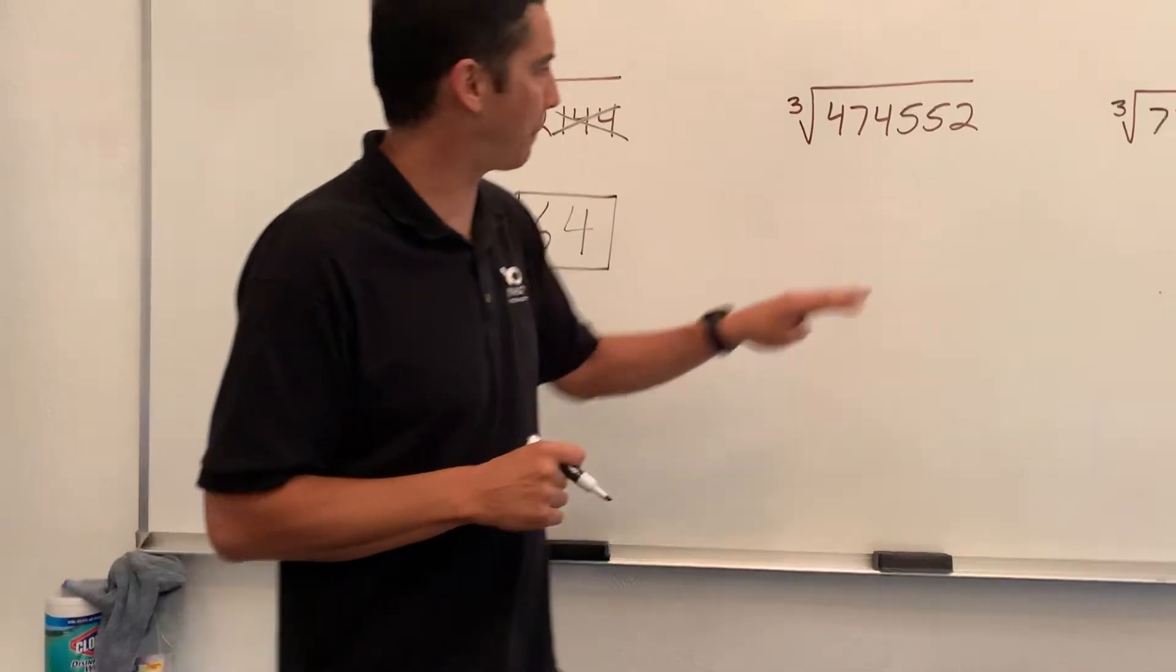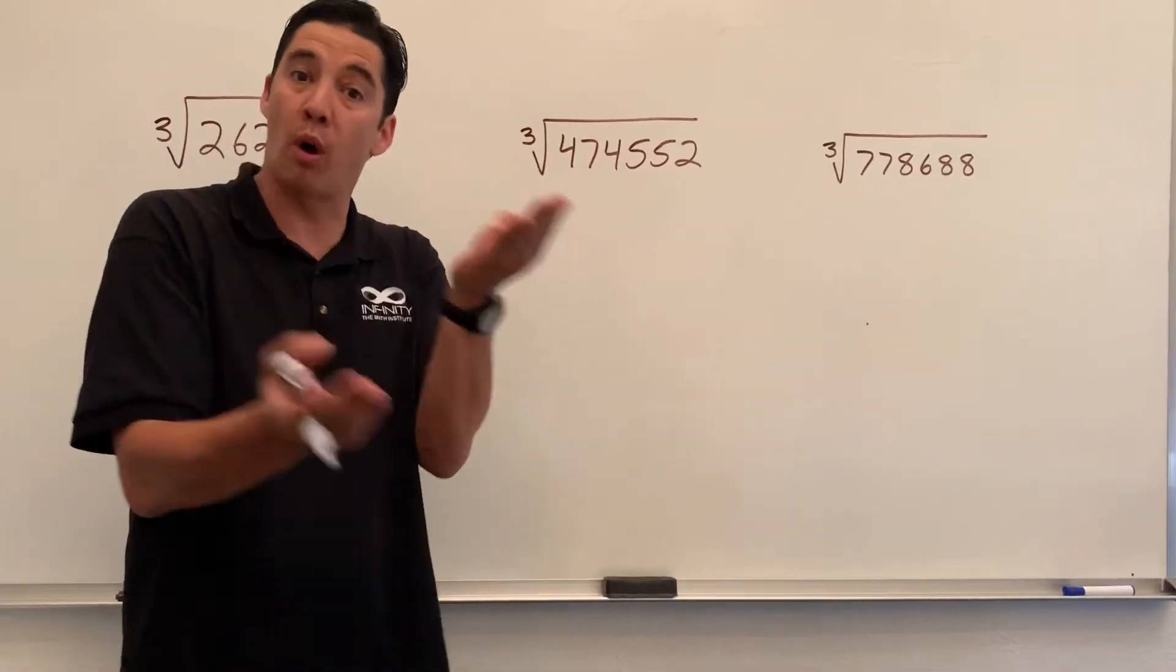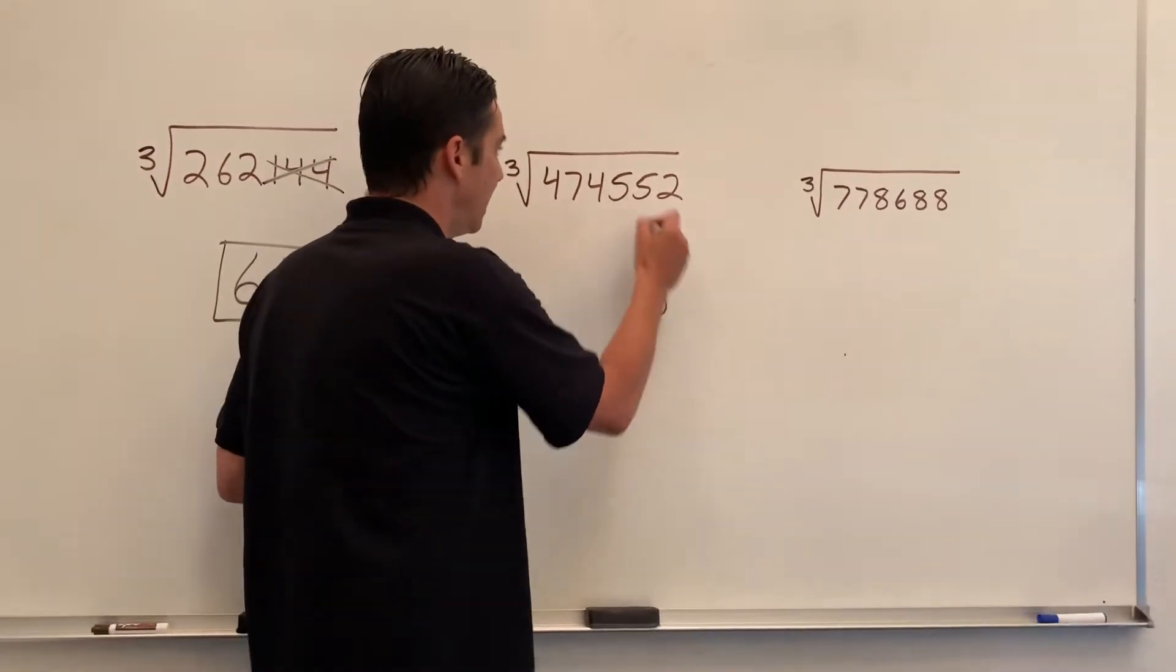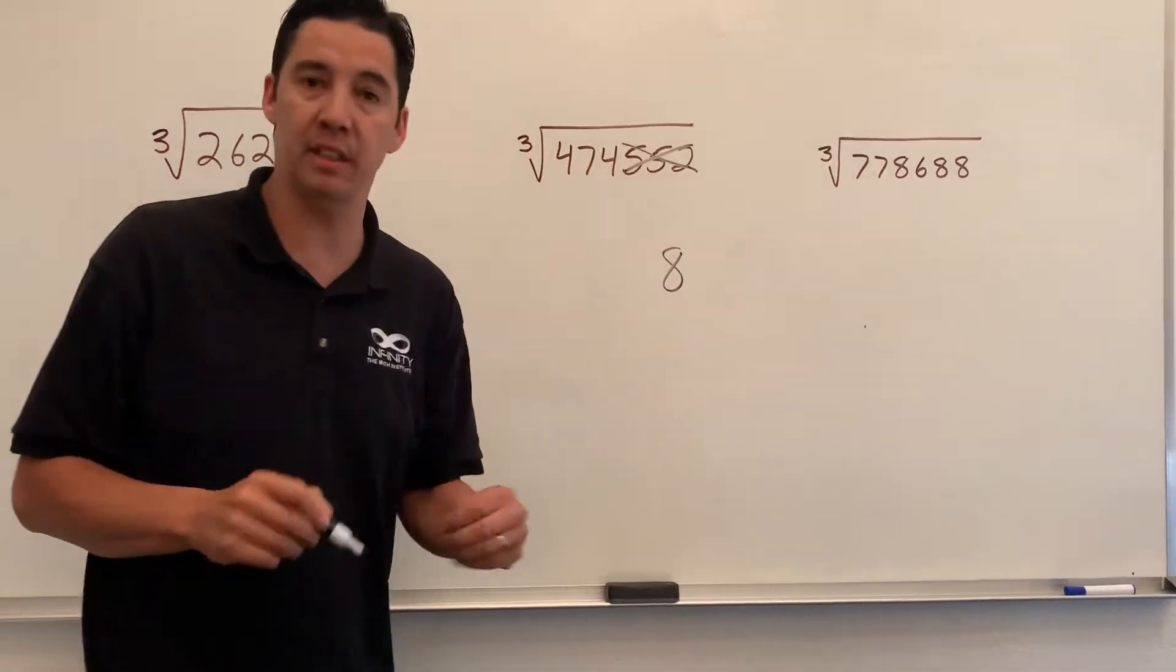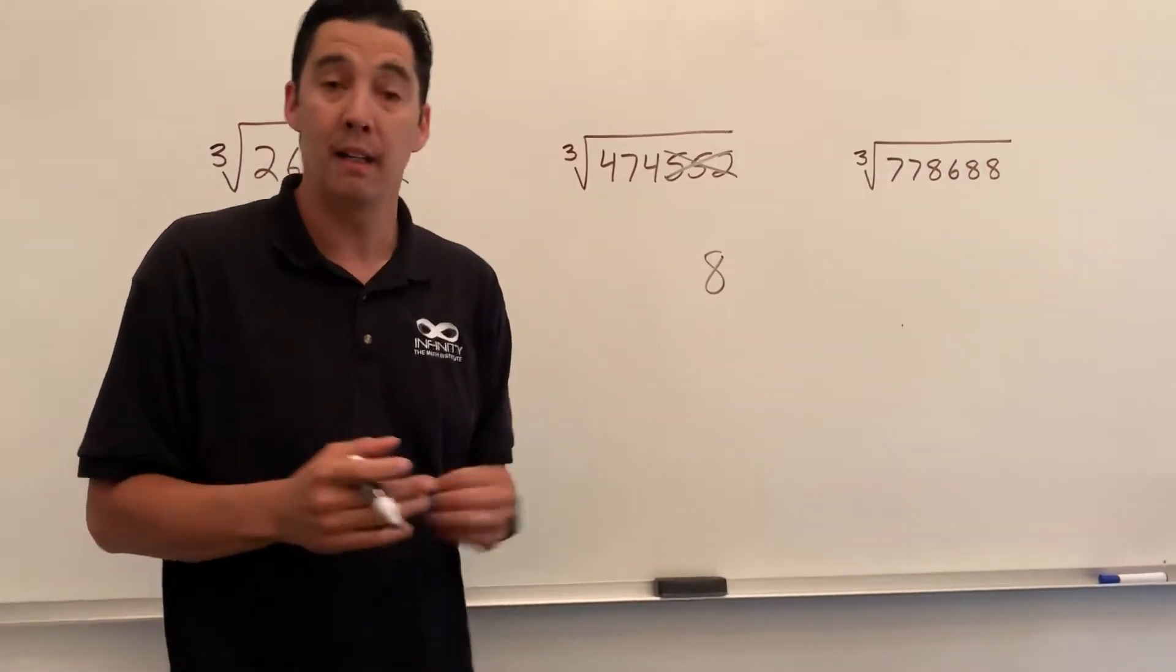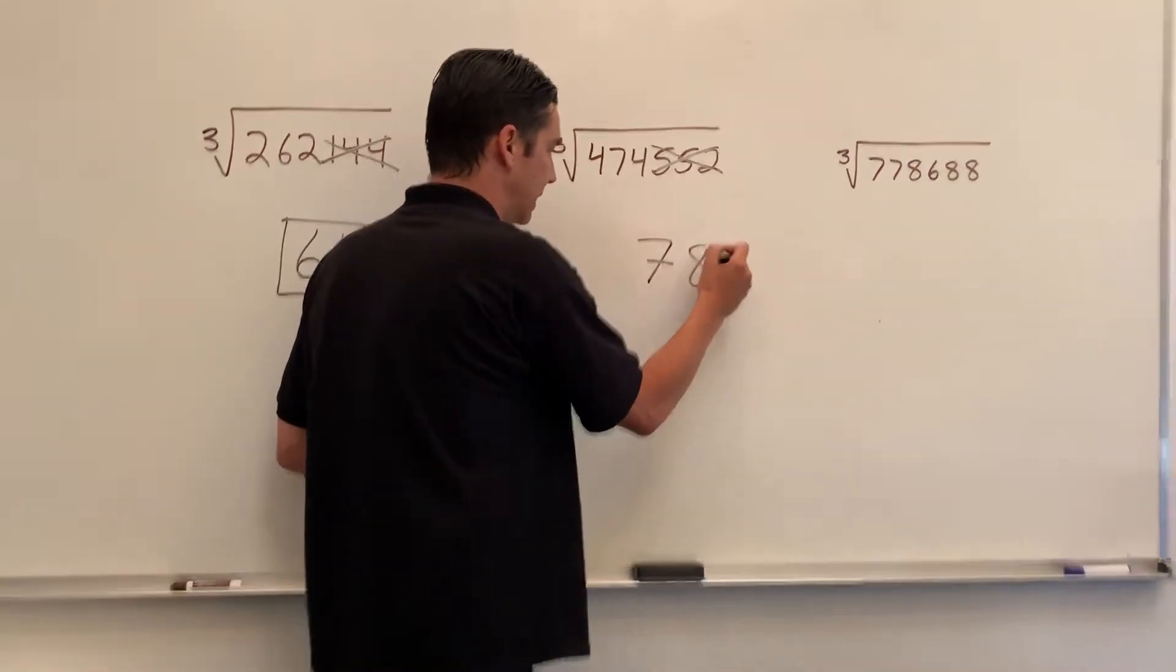Two more quick examples. Two. What goes with the 2? Well that's one of the backwards ones. 8 cubed is 512, so the final number must be an 8. Let's eliminate the last 3 numbers. What is the greatest cube less than 474? Well 7 cubed is 343, so the answer must be 78.